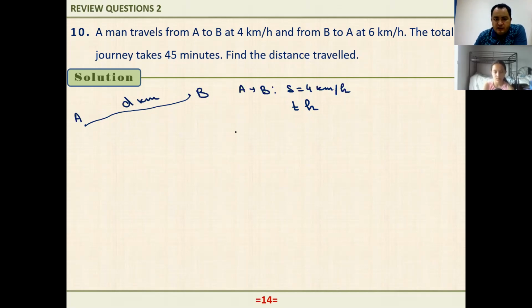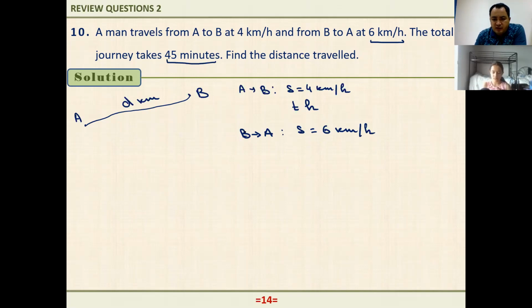All right, the second one is, actually he went to the gym or somewhere or to the shop, and he did his shopping, and after that he came back home, right? As you see here, since the route does not change, the distance remains unchanged. So when he's traveling from B to A, what is his speed? It says that from B to A, his speed was 6 kilometers per hour. So here we have 6 kilometers per hour, right? And the total journey takes 45 minutes.